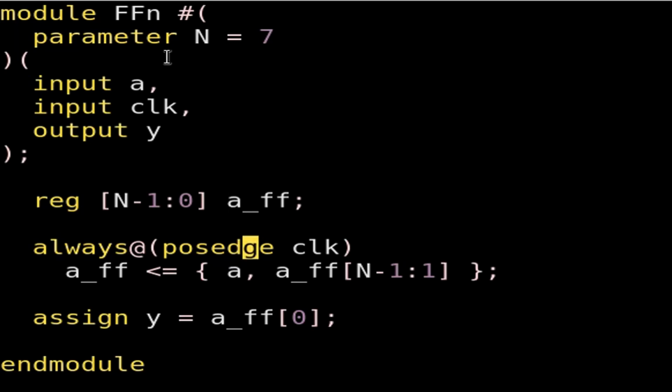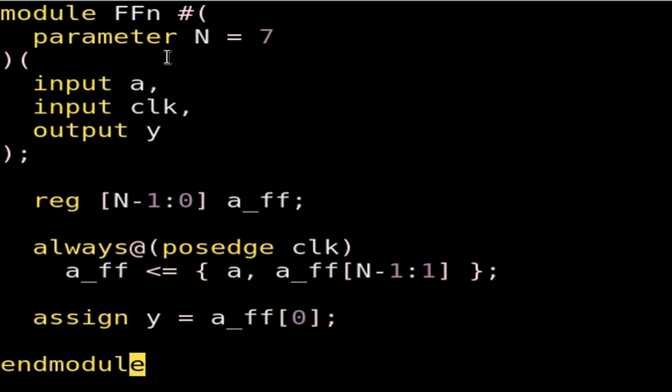Always at the positive edge of the clock, A_FF <= {A, A_FF[n-1:1]}. So input I am giving at the MSB, and then A_FF n-1 down to 1 I am appending here. So that is nothing but a simple shift register. And Y will be equal to A_FF[0].